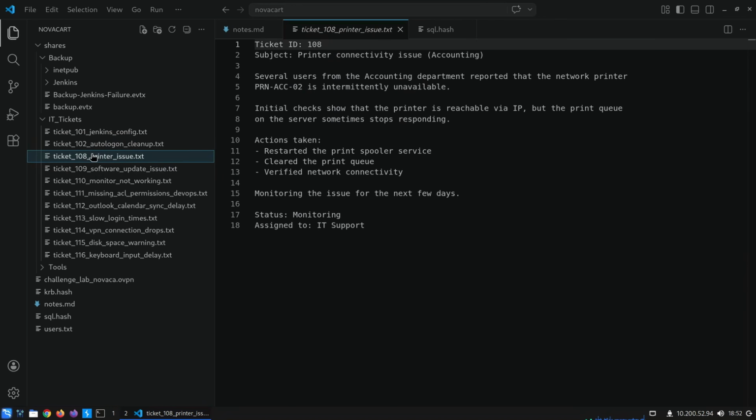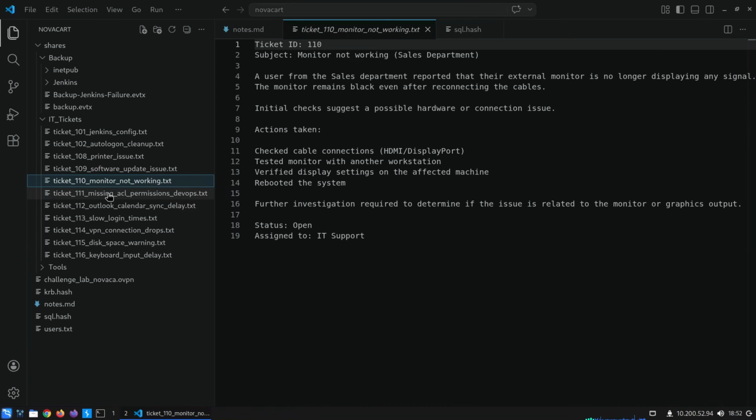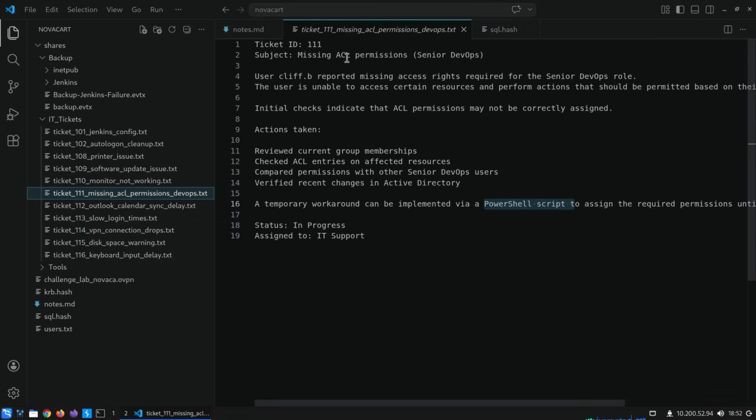There's some other notes about printers, software updates, monitors not working. This one looks interesting. Missing ACL permissions for senior DevOps. There's another user who looks interesting. cliff.b. Missing access rights for senior DevOps.